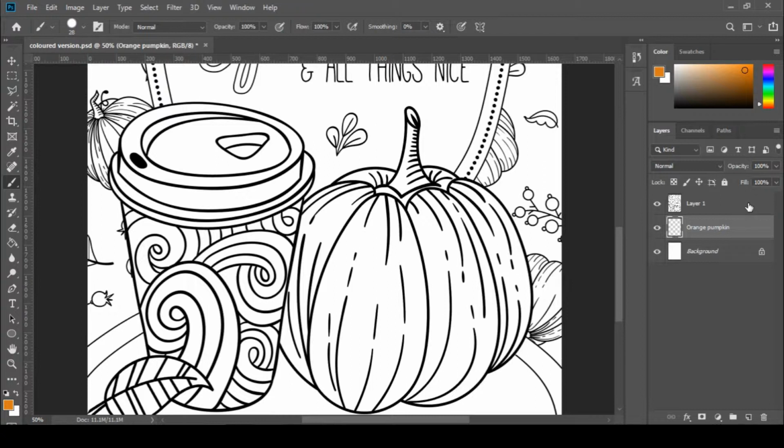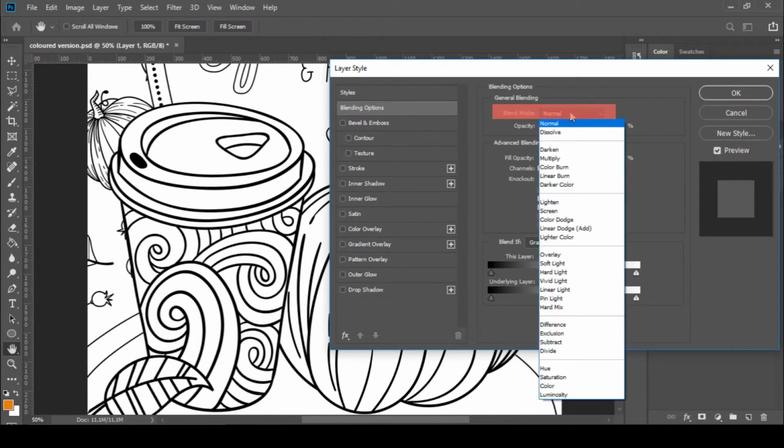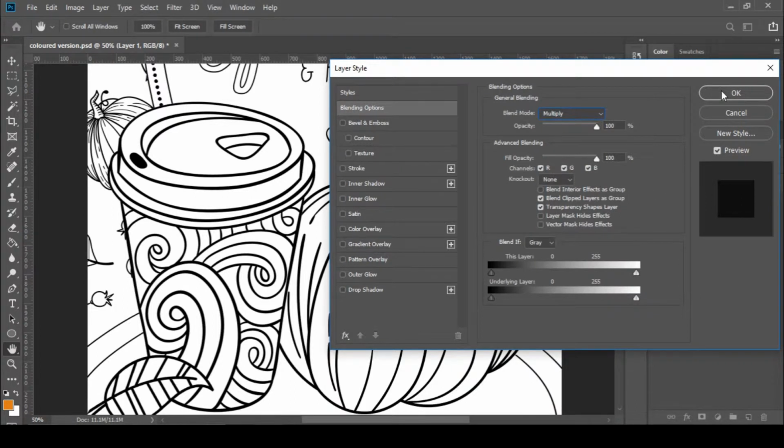Next, go to the colouring page layer and double click on the right hand side. In the blend mode option, which is the drop down at the top, change it to where it says multiply and then click OK.